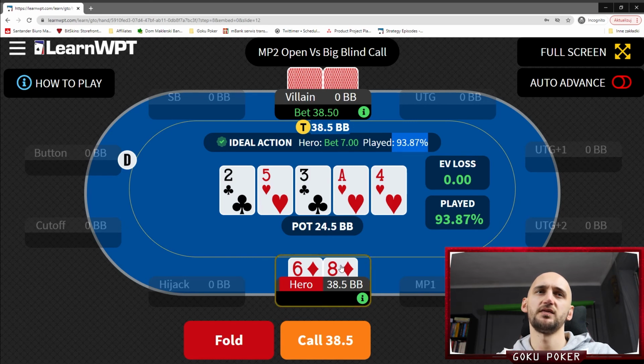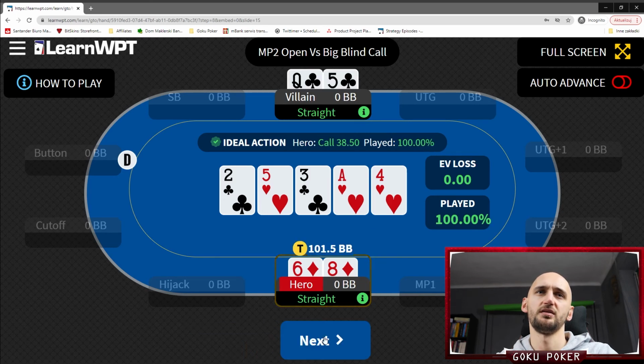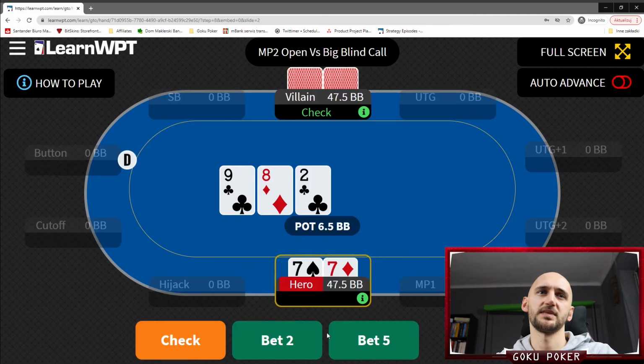bringing in the hard flush draw, but I think we have to call here, right, with our straight. Yep, we should call 100% of the time. And the villain was actually bluffing.